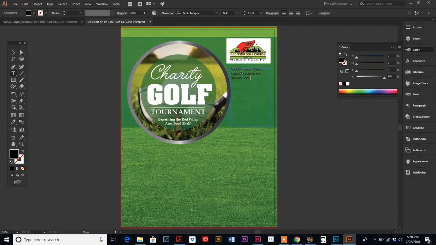So this is our header text, and then we have a little bit smaller paragraph text underneath. This is just for demonstration purposes, so you would either want to copy and paste the text that was supplied to you for the layout, or you would just go ahead and continually type in what you want.